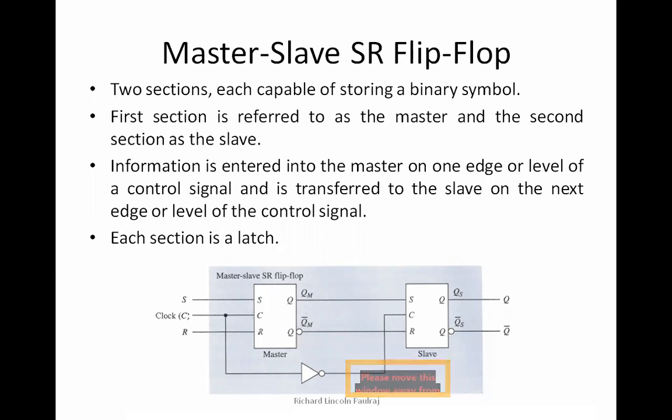At the next clock cycle, whenever the clock, say for example here it is 1, then it becomes 0. At that point of time, the master will not work, and the values here will be passed on to the slave because the clock becomes high here. So when the clock becomes high, the slave gets enabled. So the combination of S and R, based on 0 0, 0 1, 1 0, 1 1, based on the combination and the truth table, it will appear at the output.